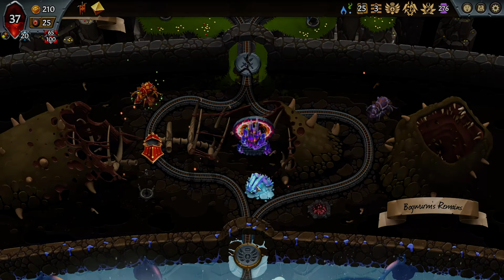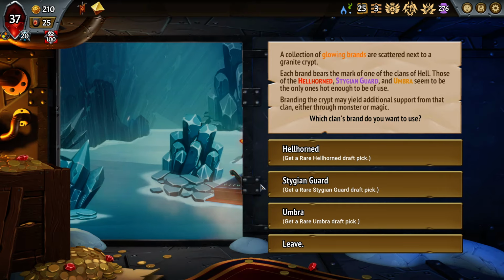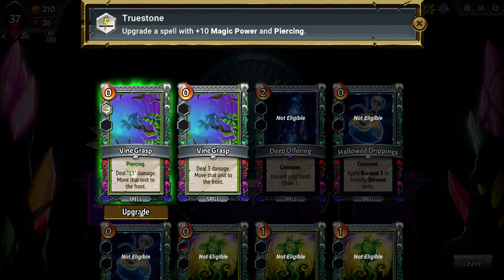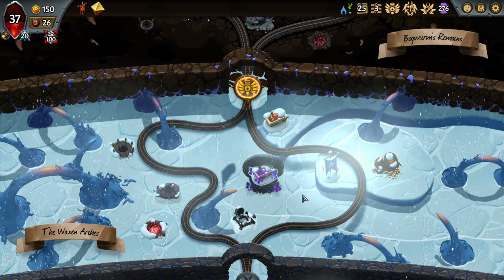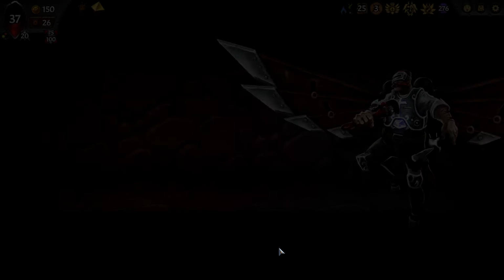We are going to see what the cavern has for us next. Rare picks is going to be Stygian. And it's gonna be a deep offering, that's easy. Now I'm sad about using my minus two already. But 10 and piercing on a fine grasp is wonderful. Let's re-roll and no burnout, no endless. A little sad. Though I don't really need the endless with reform, so yeah.